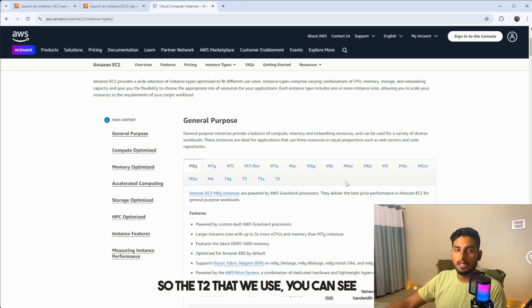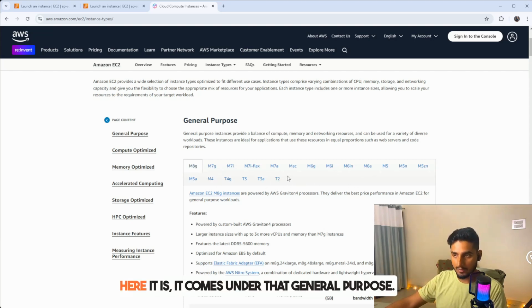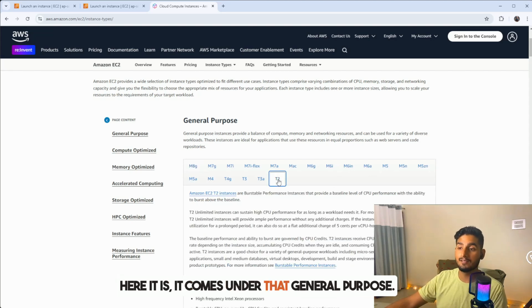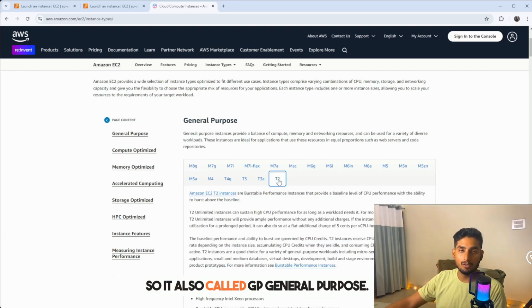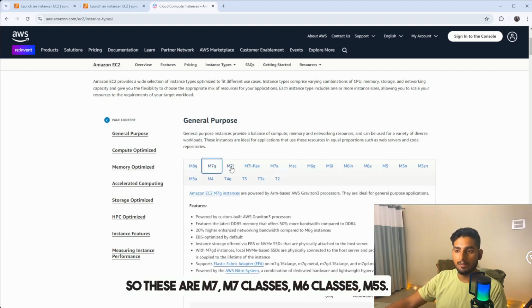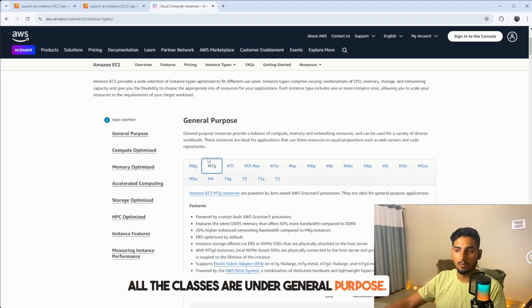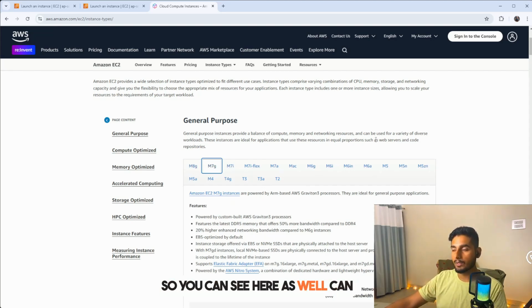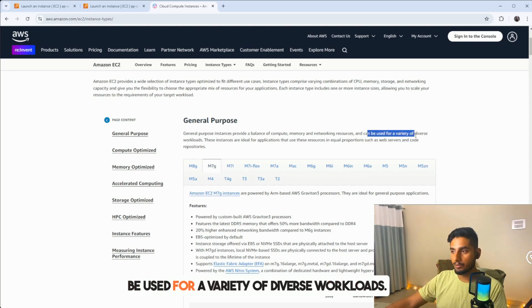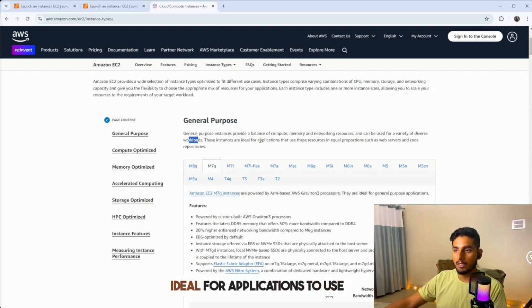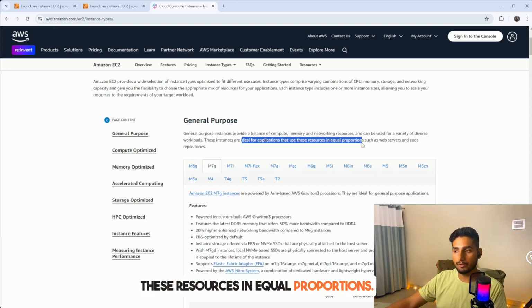The T2 that we use comes under general purpose, also called GP. So these are M7 classes, M6 classes, M5s, T. All the classes are under general purpose. You can see here as well, it can be used for a variety of diverse workloads, ideal for applications that use these resources in equal proportions.